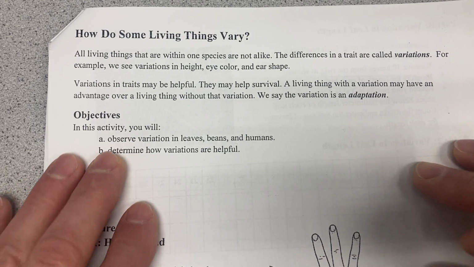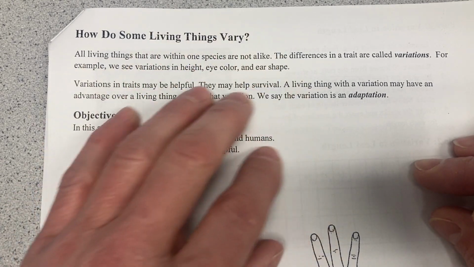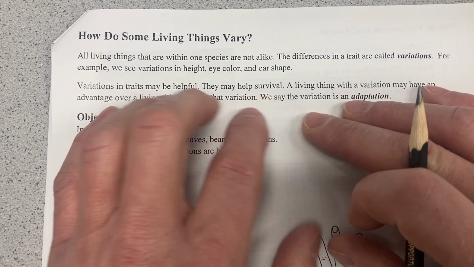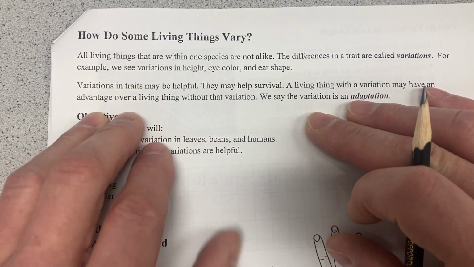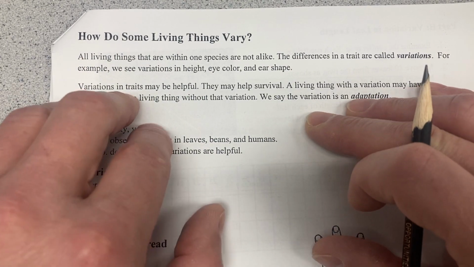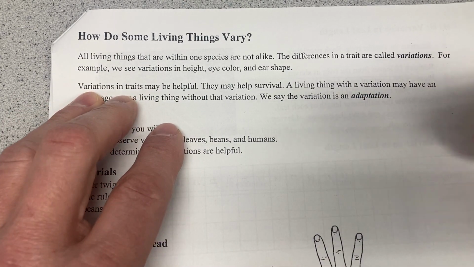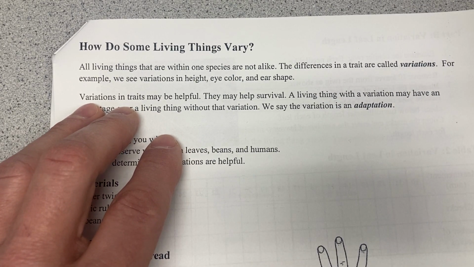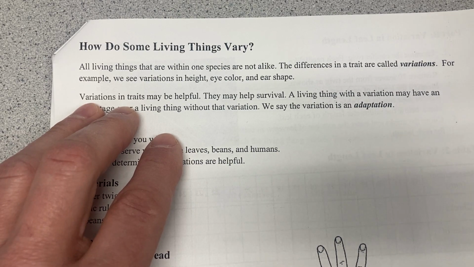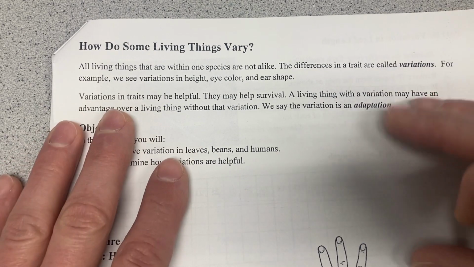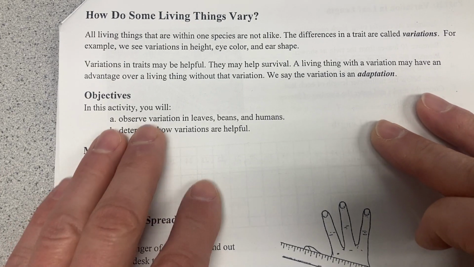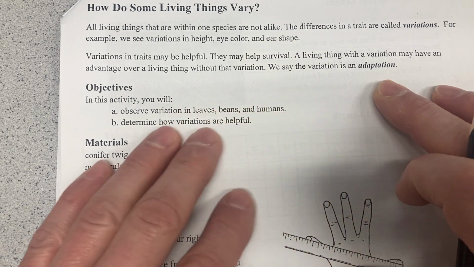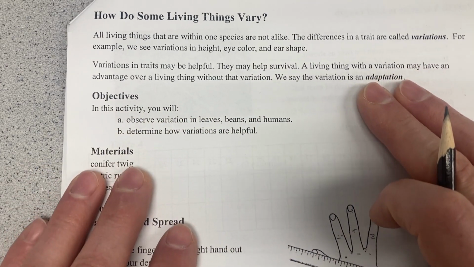So remember what we talked about before, so you understand this lab, is that natural selection really works on variations that are already present. That will be a test question. I'm gonna keep coming back to it. The variations don't suddenly arise because a need is there. The variations are already there in the population, and when the need is there, then those get selected for. That's how natural selection really, truly operates. So in some sense, this is what we term adaptations, okay? Sometimes a variation can become an adaptation as the environment changes.